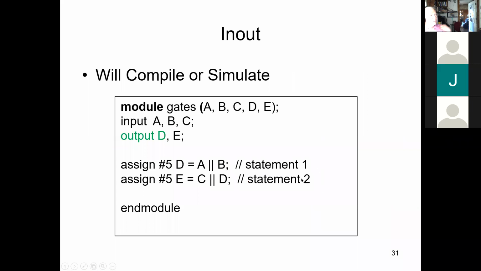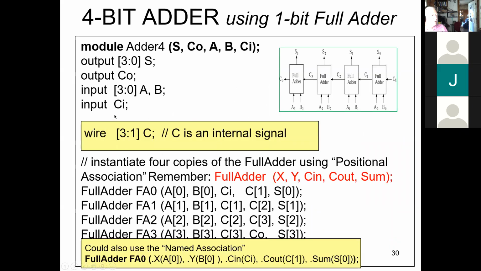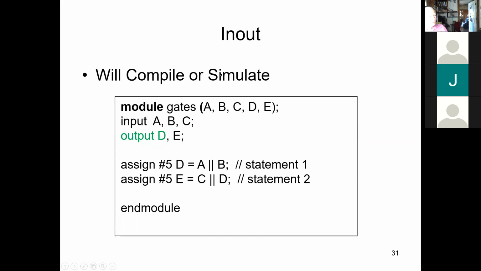Okay, here's an example. So remember here, our signals are outputs or inputs, but there is also a thing called a bidirectional signal, or an in-out. And so here's where we're going to talk. There are definitely statements that you can write that are legal, that may or may not give you an error, that may or may not compile correctly or synthesize correctly, if you want to call it that, and that may or may not simulate correctly. They might compile, they might simulate, but they might not give you what you intended. All right, so you have to be kind of alert.